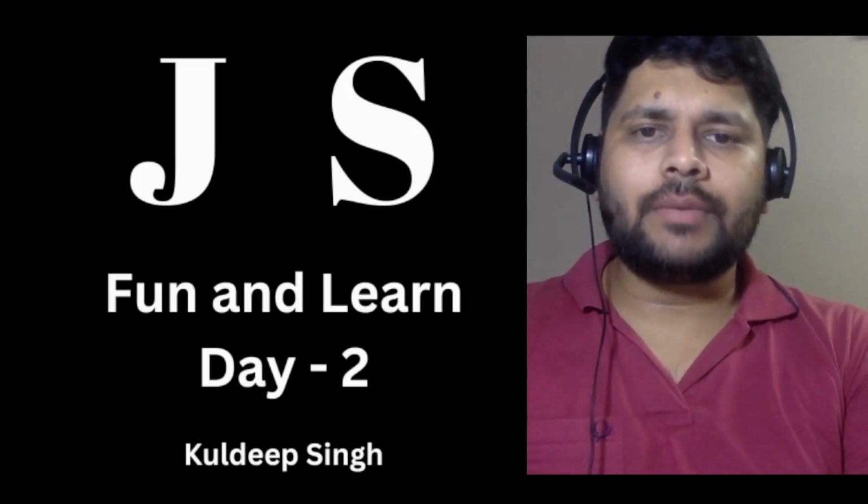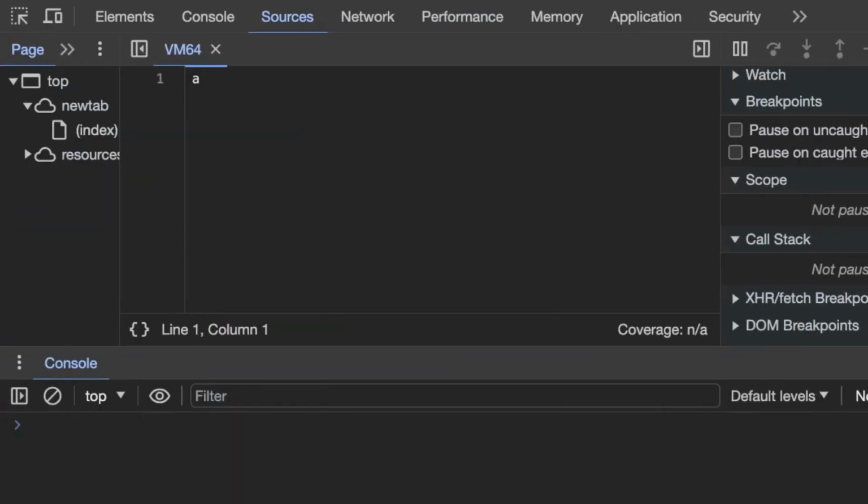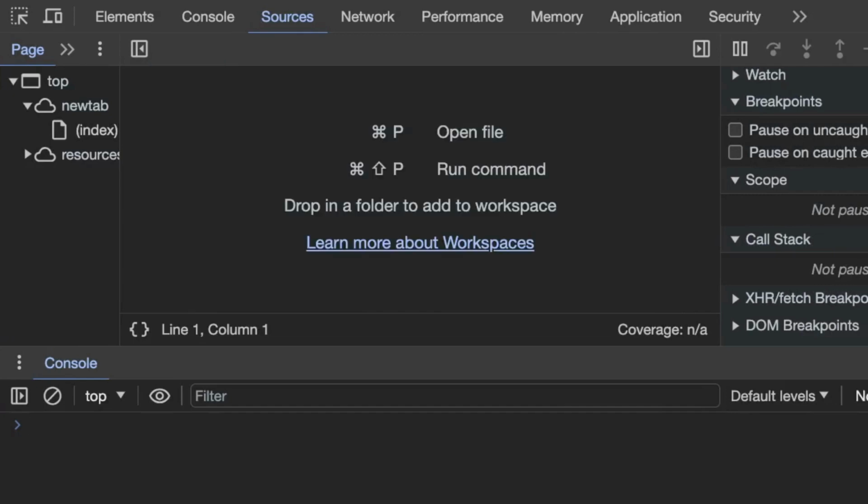So I will show an example of how exactly they are different from each other. I will take an example in the browser DevTools, and coming up here friends, you will see that in DevTools I simply have to write code here. I will take the example from the last code that I've used. So I will use a debugger. On the top, friends, I'm writing a debugger here, and I execute this code.